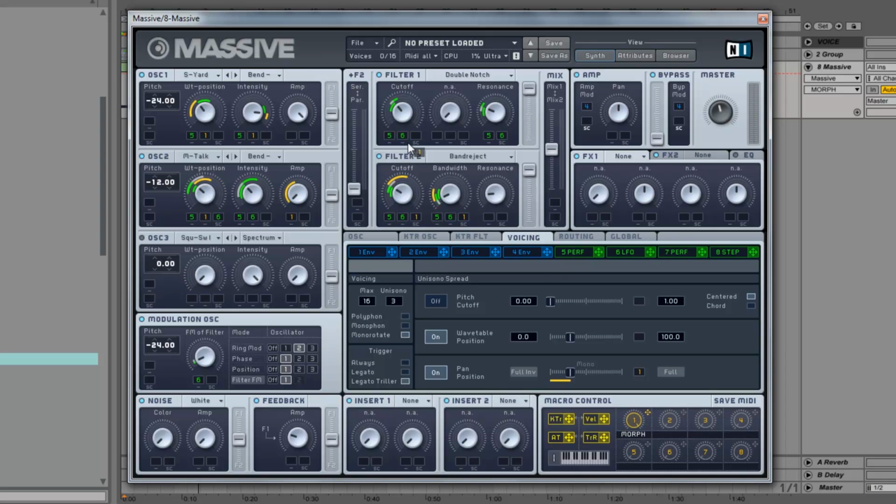Let's connect it to the double notch as well. Now we're getting a really phasey kind of sound on that top setting of the morph. Which is really cool.